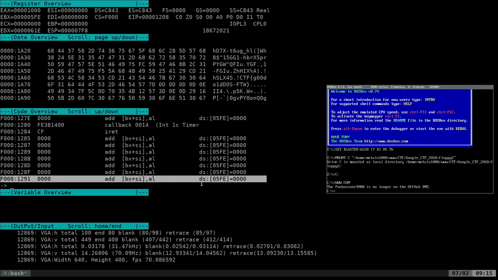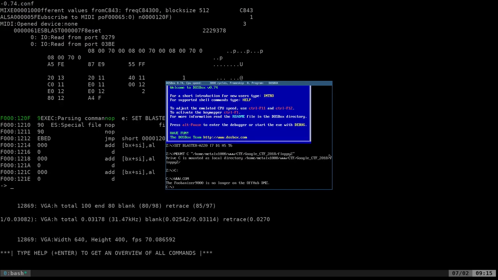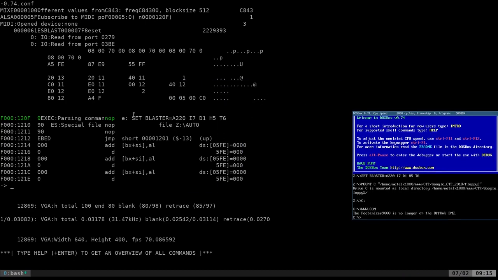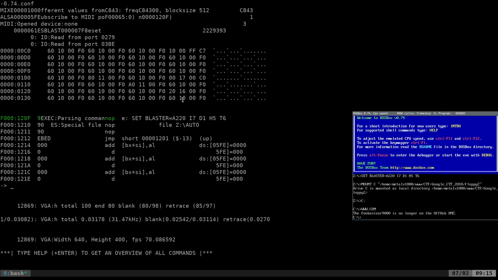So that's it. Again, I'll go through that again real quick. So you go to my code, you type in floppy.sh. Once you're in the floppy 2 folder, it's going to download, extract. We're going to press enter, Alt P. Then we can pull this out of the way, and at least on my system, everything's messed up back here. I can start pressing page down, but to make things look proper, I just resize my font over here.